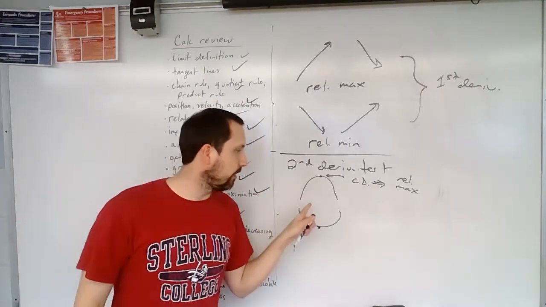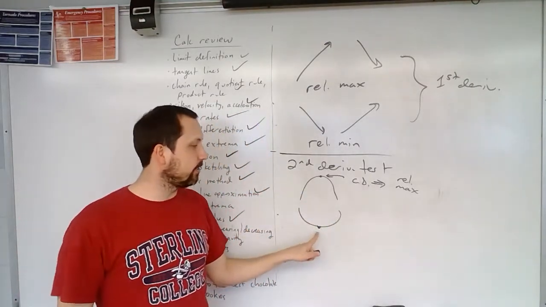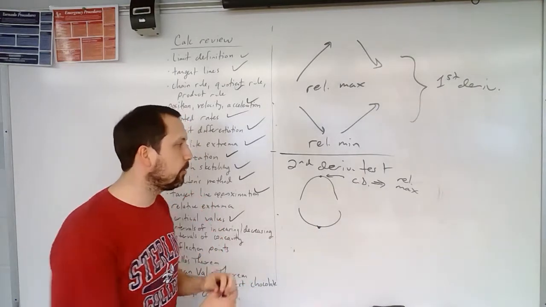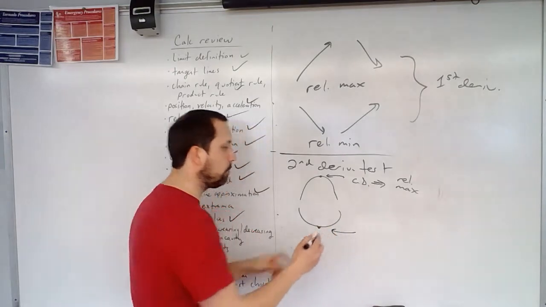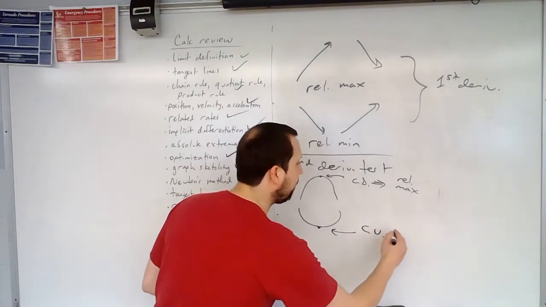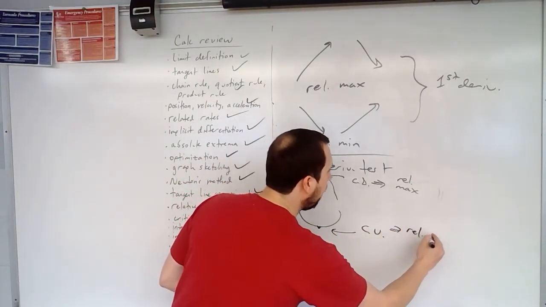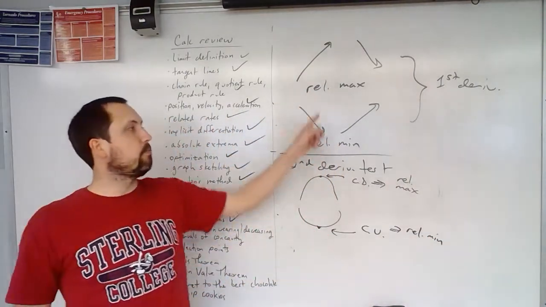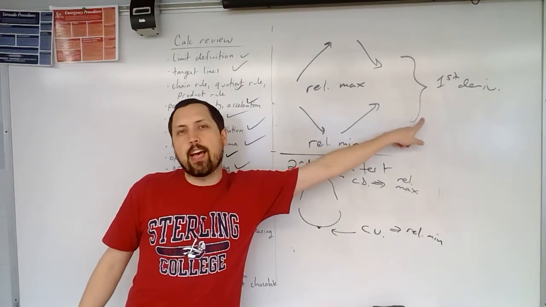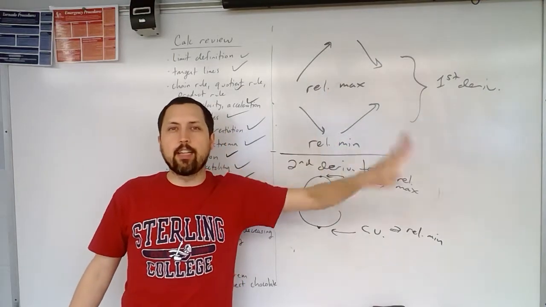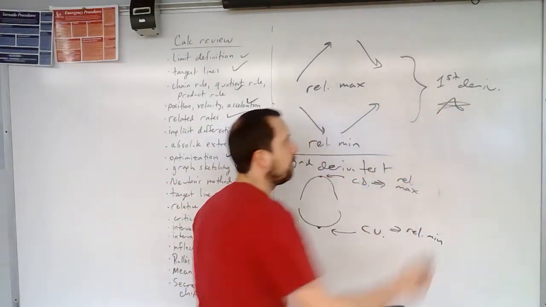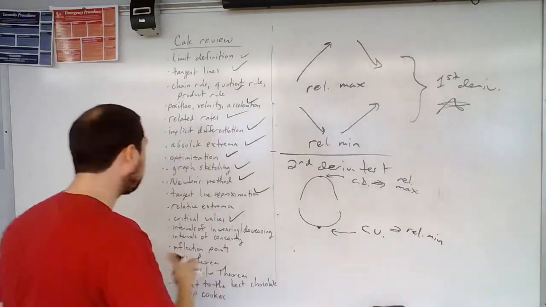So what I was talking about here is if we look at this type of point here, this would be, again, a critical value. At this critical value, we see that the second derivative is going to be positive. This is concave up here, and this corresponds to a relative min. So you can look at relative max and mins using either the first derivative test of increasing to decreasing or decreasing to increasing, or using the second derivative test. I personally prefer this one. It's just nice and easy.